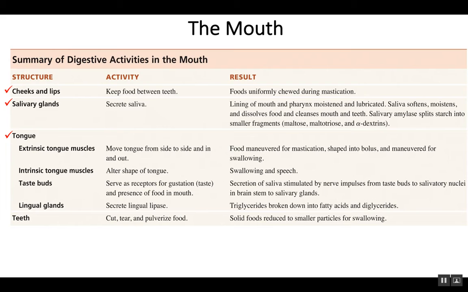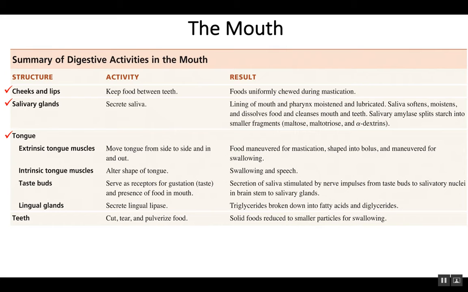Your tongue, we didn't talk too much about it, but your tongue is a muscle. It's got a number of muscles that insert into it that move it around to kind of shape our food into what's called a bolus. The bolus is what you're going to eventually swallow. There are some intrinsic muscles that kind of alter its shape.